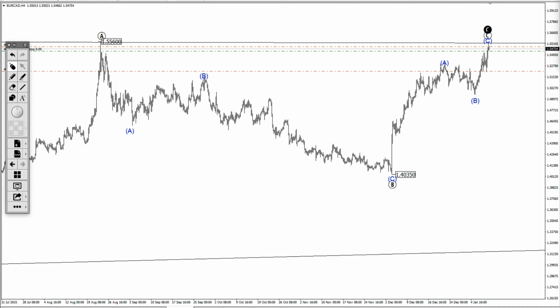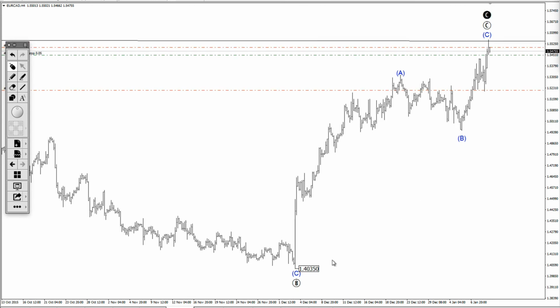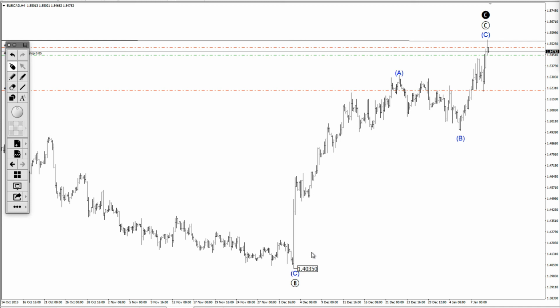So if we get back onto the 4-hour chart, we can see we have a three-wave structure from the 140.35 low. We see an ABC structure, which is in line with the view that we are forming a triangle. And now, since we have touched the upper part of the trend line and crossed it a little bit at the 155.5 level, we can expect the next large move to be to the downside and this leg of the triangle completed. And we have a trade waiting for this turnaround. So euro Canadian sell stop 154.5, stop loss 155, take profit 152.1. So we're trying to catch the next move down and the start of this next triangle leg down.